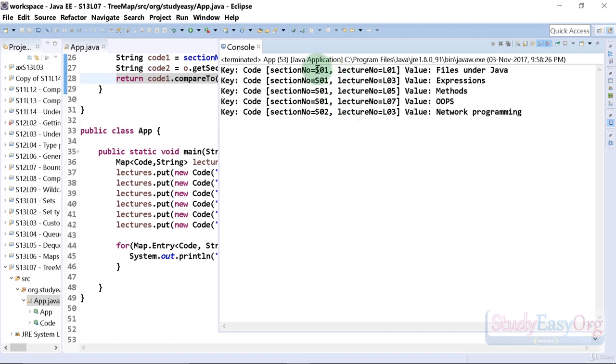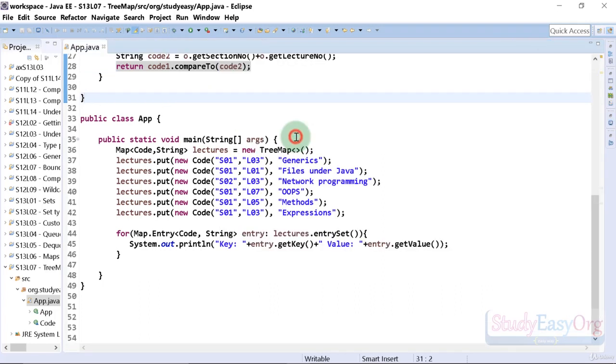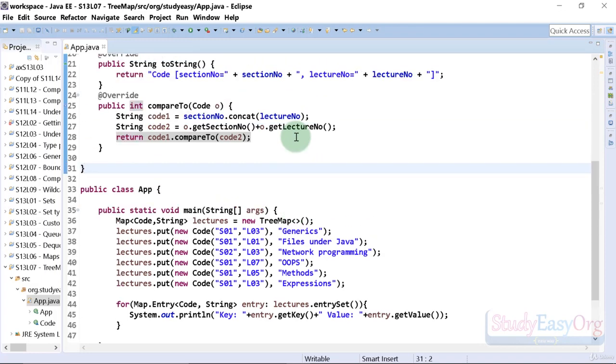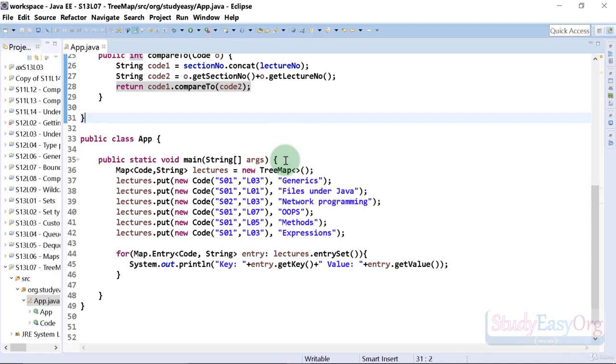The sequencing is section 1 lecture 1, section 1 lecture 3, section 1 lecture 5, section 1 lecture 7 and section 2 lecture 3, which is amazing, right? And if we check, do we have multiple entries? There is no multiple entries, which is again good. So we have fixed both of these issues. The crash has been solved and the issue where we were getting multiple entries for same object is again fixed, which is good for now.